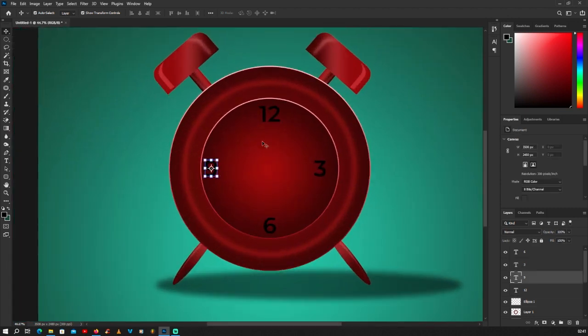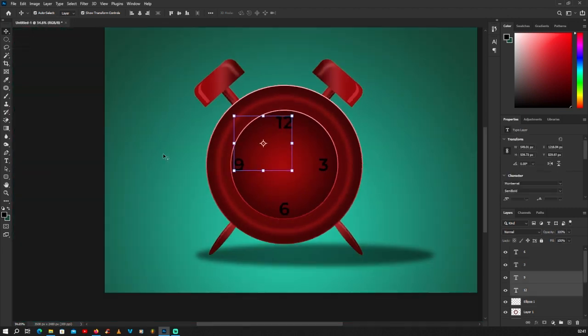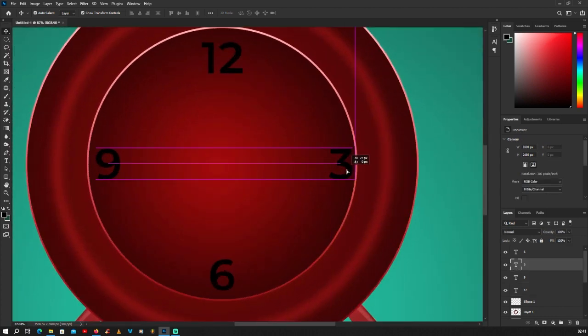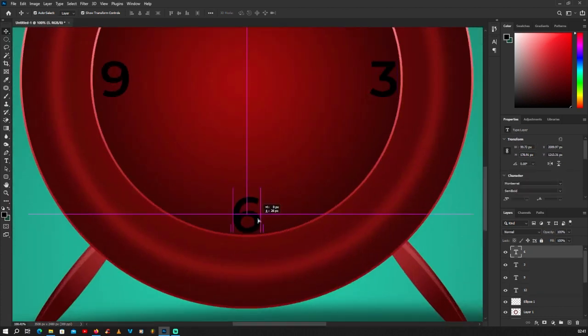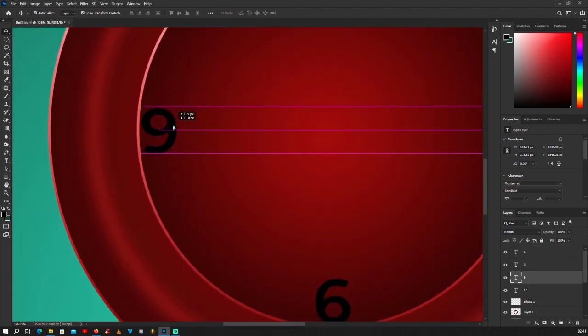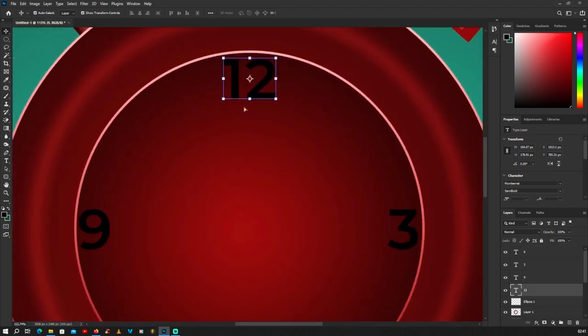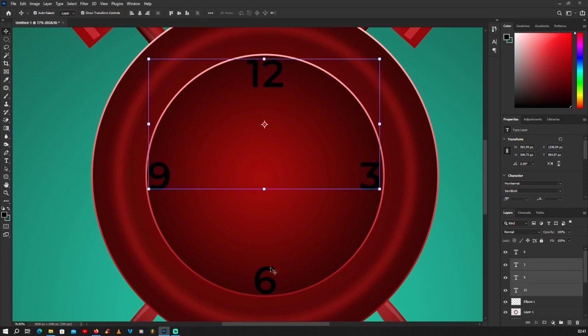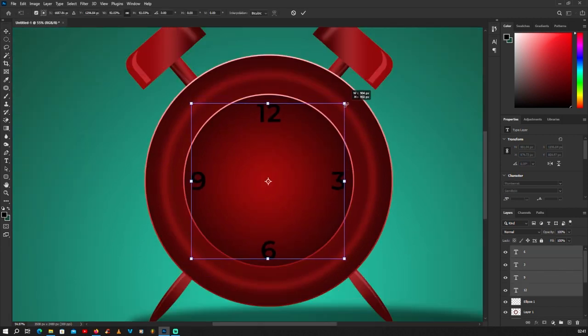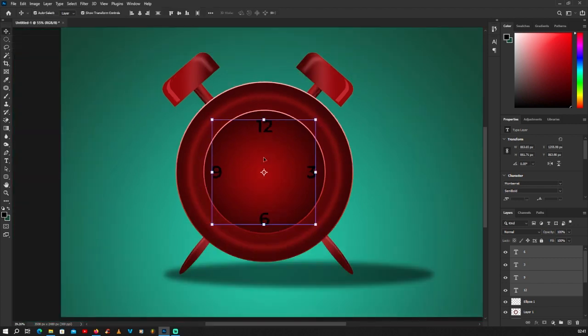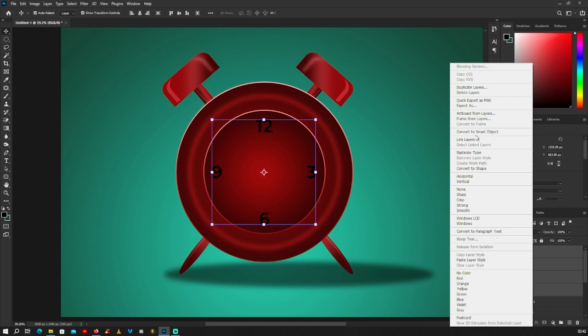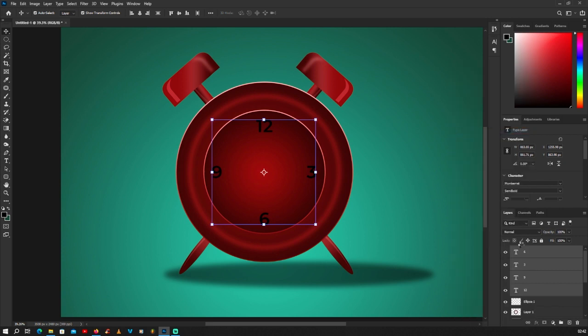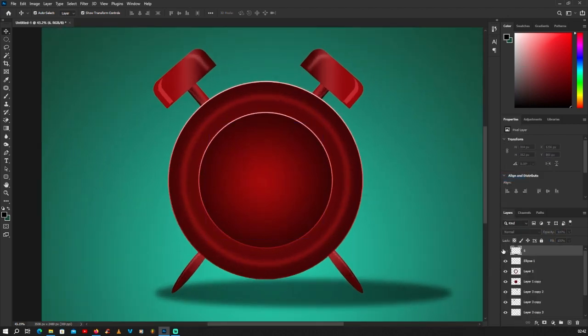So that's what we have. So you can select everything. So if you see, I can pull this to come here around the edge, then 6 here, then 9, then 12. Then after I select everything, I scale a bit. Now I want to make them one, so I'll right click here. After selecting them, I go to convert to smart object. Then I rasterize. Now it's one layer.